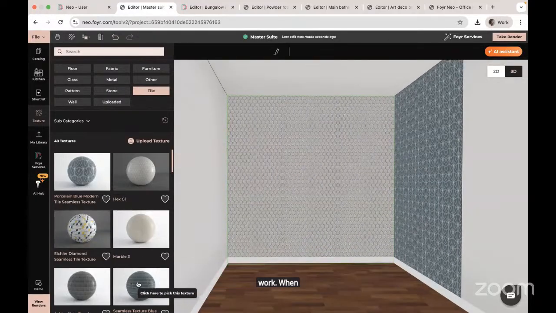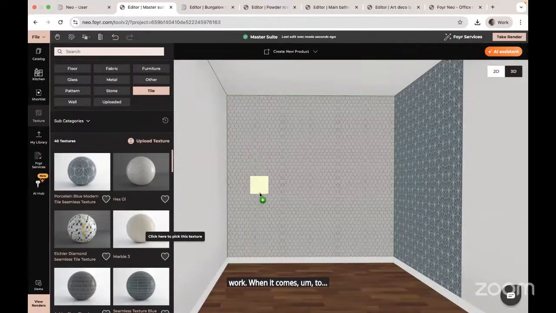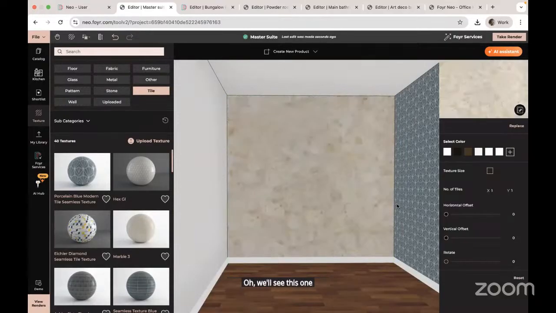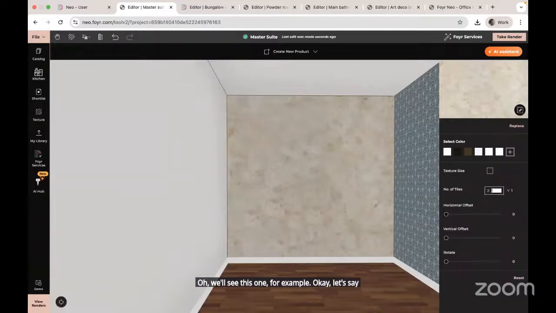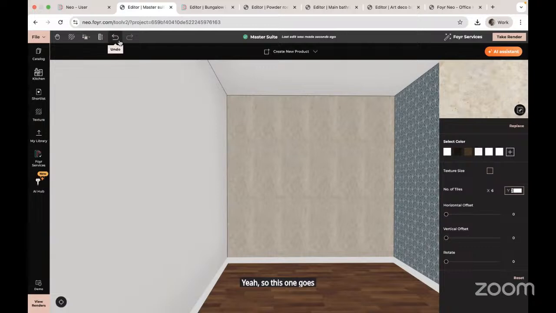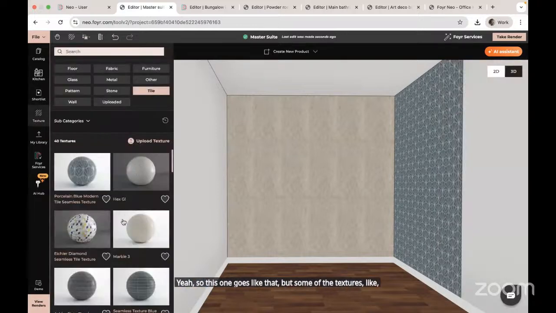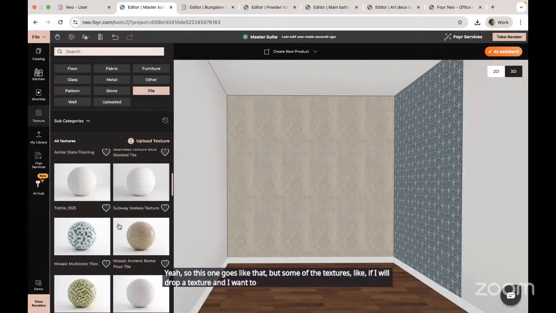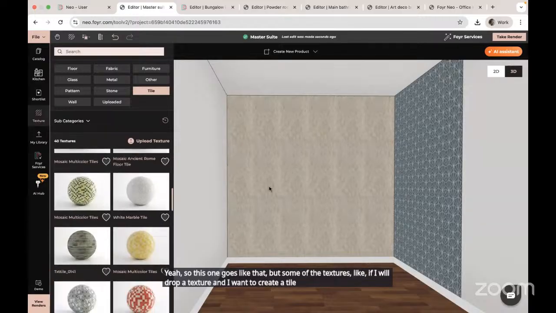Let's see this one, for example. Yeah, so this one goes like that. But with some textures, if I drop a texture and want to create the tiles out of that texture, then it will be just squares or rectangles, and they just go one under another. So there won't be any design on them.